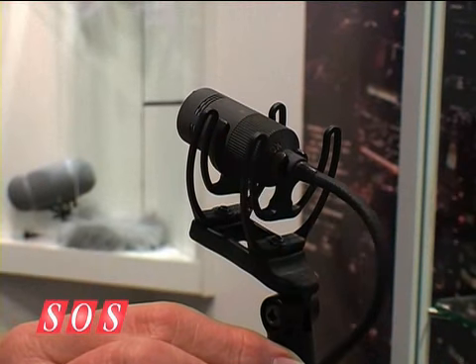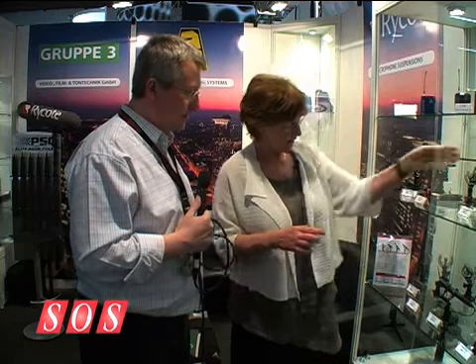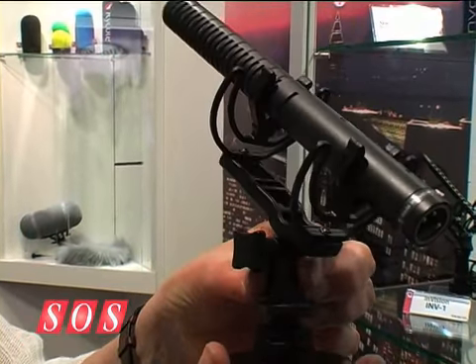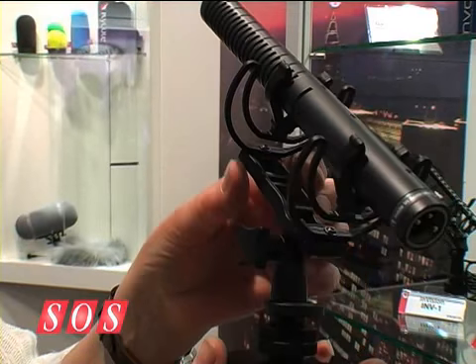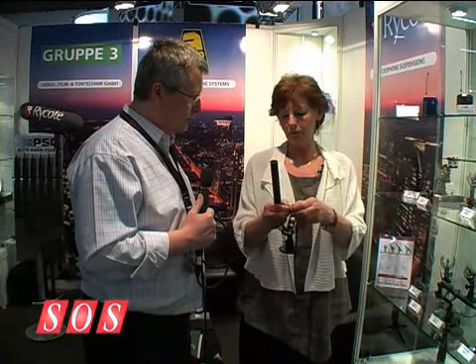That's on a very short bar and you've got some on a longer bar for bigger microphones. InVision 2 allows you to hold it on the connector and on the actual housing of the microphone, and the 3 has two 20mm clips which allow you to hold it on the microphone itself. We also have coming through an InVision 7 — the concept is the same but the microphones that can go in here range from 19 to 25mm, because this opens up from 19 to 25. This is a Rode microphone, so you can put any microphone on. It has a longer bar to allow the balance and it can be used on a boom pole as well as on a stand.